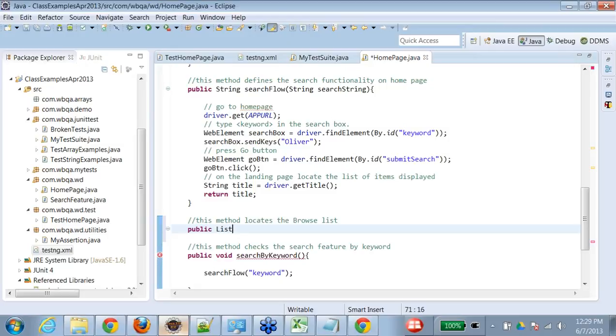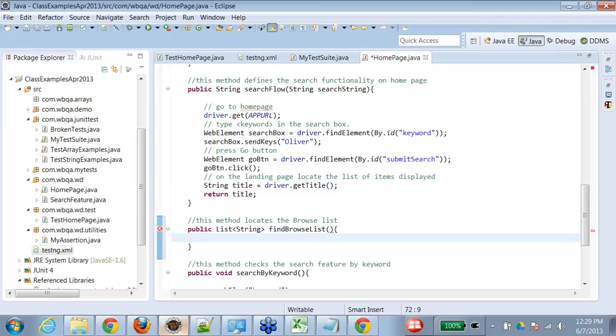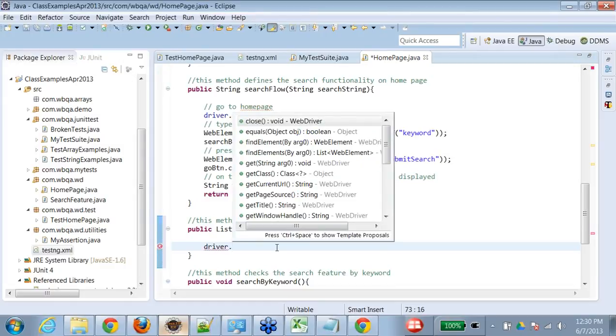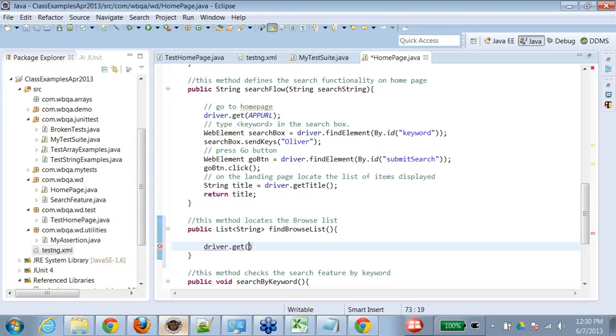So I'll create a list of strings and I would say find browse list. Okay, and say driver dot get app URL.